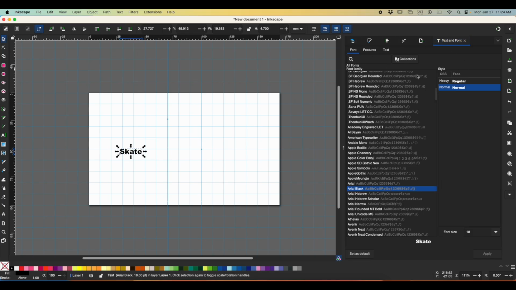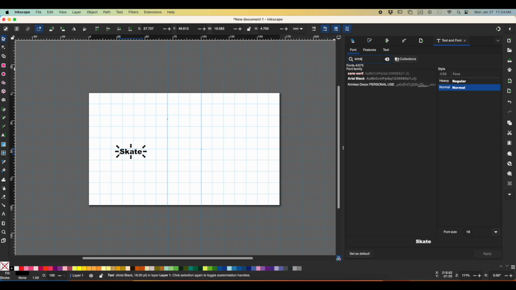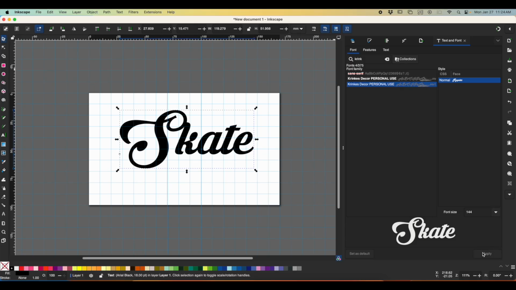And from here you can change your font. So I'm just going to search on the font that I want. And I'm also going to change the size. Let me hit apply.